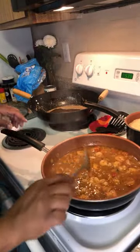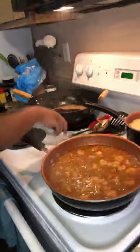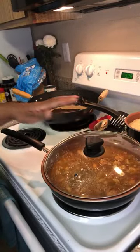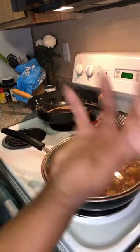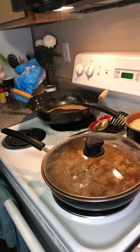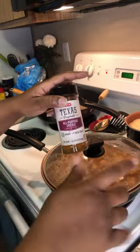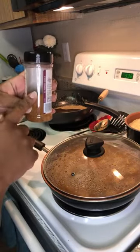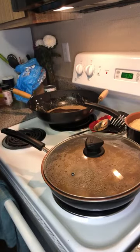Let me do my finger test. Oh yeah. You don't want too much seasoning on something like this, because you want the vegetables and the shrimp flavor to come out more than Cajun. Everybody think Cajun mean I'm about to dump this whole thing in here and it's gonna make my food taste good. That's not true. Look how much of this I got. I haven't had this for about 2 months. Don't ever think you need a bunch of this type of stuff to make your food taste good.